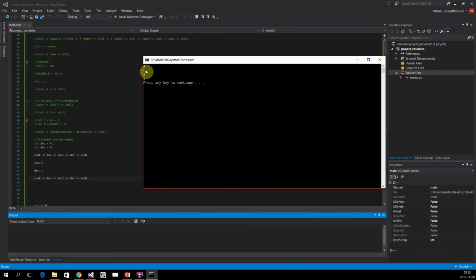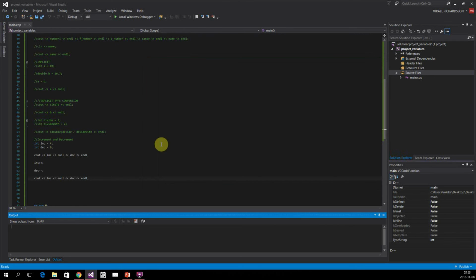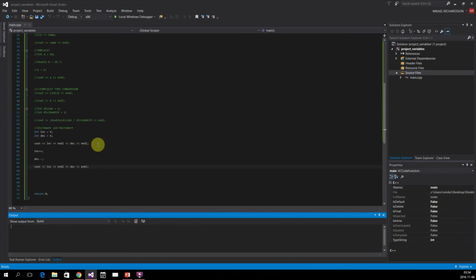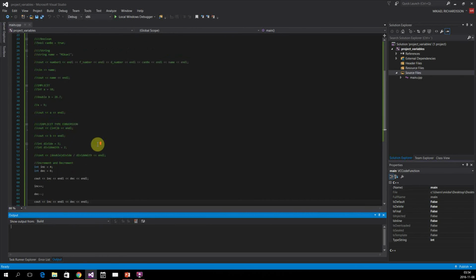And then we increment 4, so it becomes 5, and we decrement 6, which becomes 5. So 5 and 5. So that's not hard to learn at all. Yeah, so I think that's it for now.